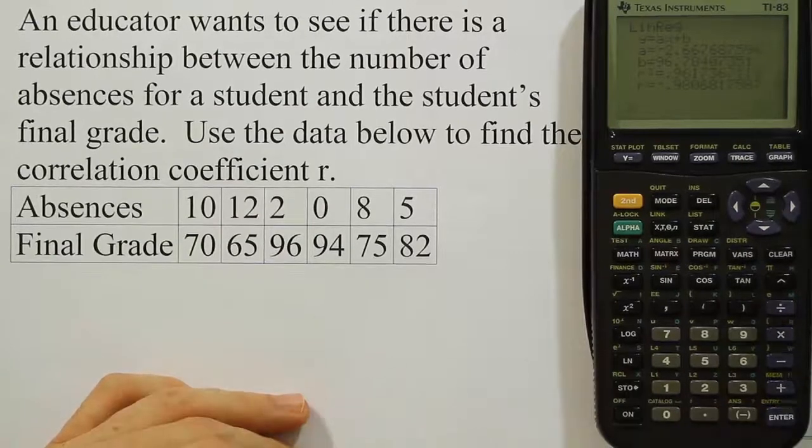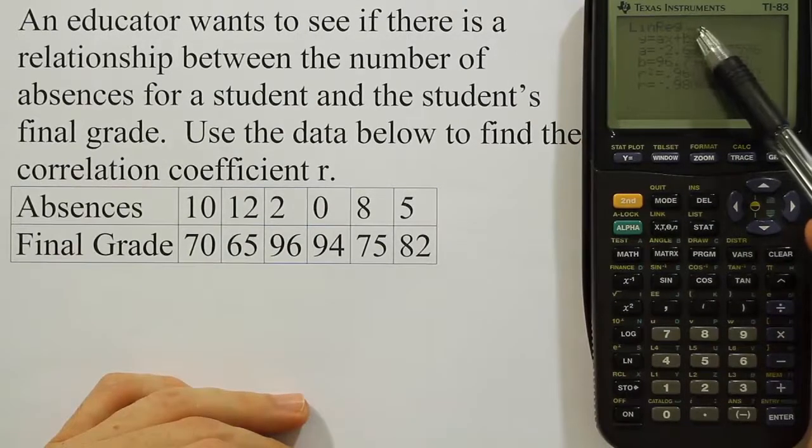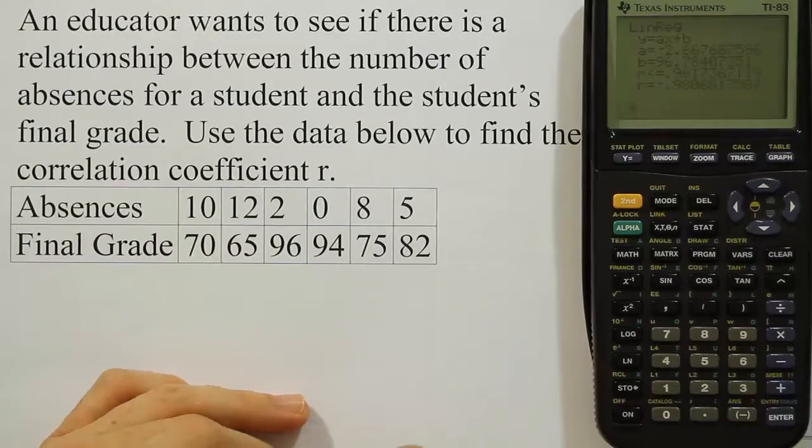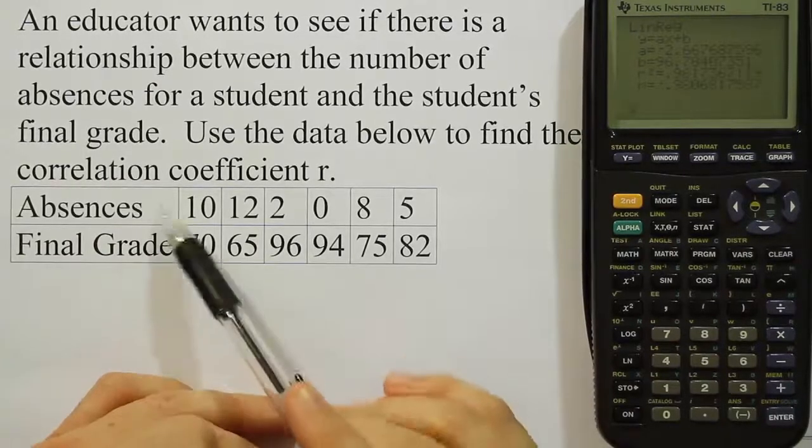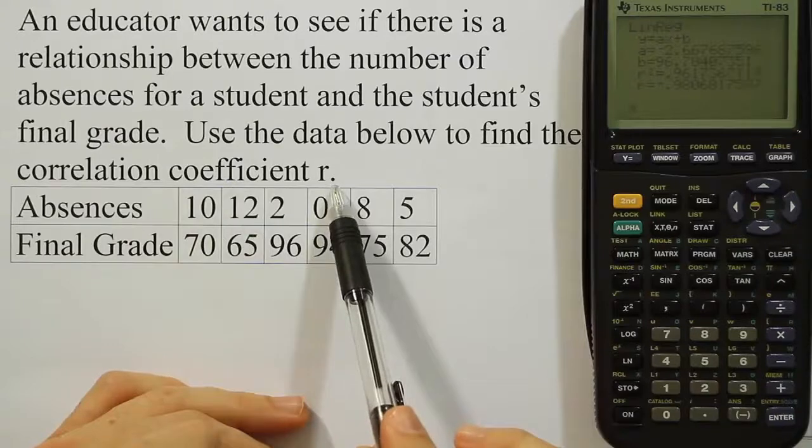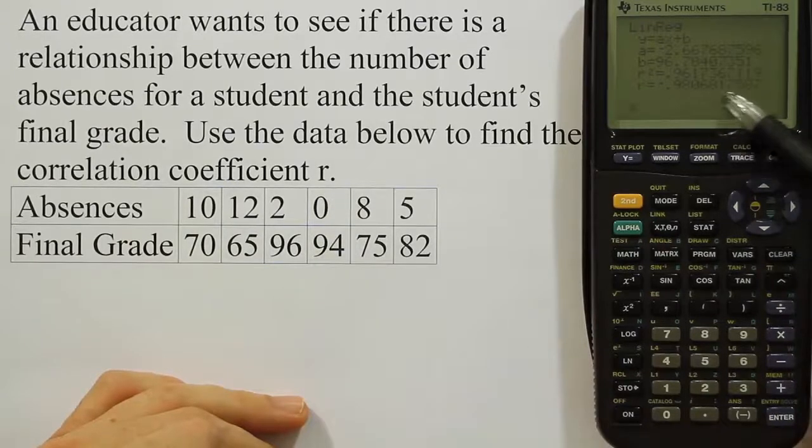Alright, you can see what it's giving me here. It's giving me the equation y equals ax plus b, which is our linear regression equation. It gives me the a and b, the coefficients that are needed to fill in that equation. Now, I don't necessarily need the equation here. What I do need, though, is the correlation coefficient r. And that value is found there as my last data value, right?